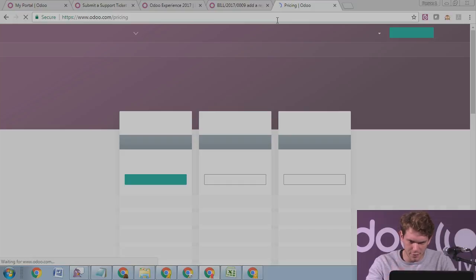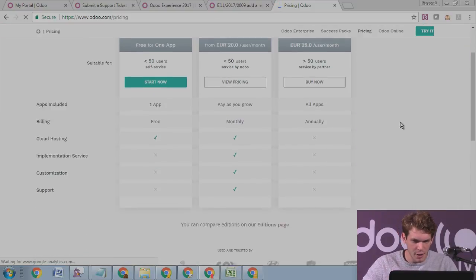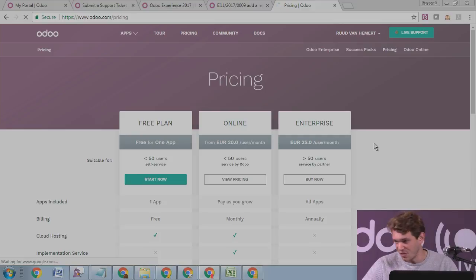On odoo.com/pricing, the first page you enter asks which type of Odoo setup you will use. So you have the online and you have the enterprise. Online means that we will host your database and the servers. We will make sure the updates are done correctly. If you migrate from one version to the other, we will make sure it happens correctly and nothing gets lost, etc. We will create backups of your database in case anything goes wrong, so we can reboot from a certain moment.